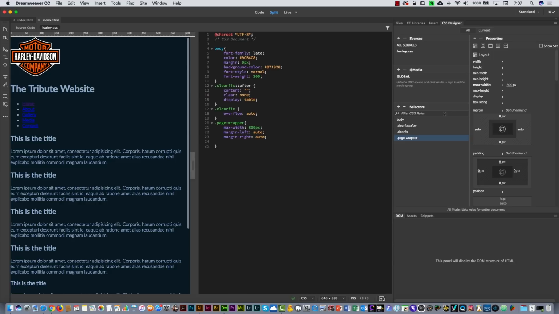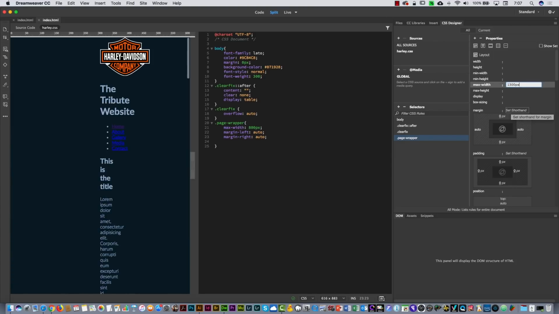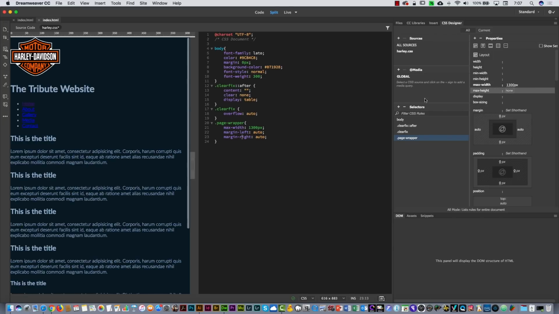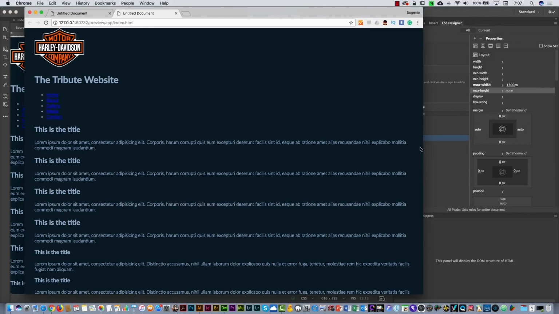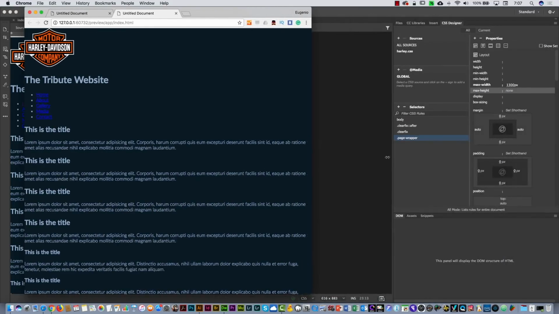Also, you can add it on the layout properties: you have the margin auto left and auto right, and here you can put the maximum width. Actually, I'm going to put here 1300 pixels as the maximum width of my website. And you see I have 1300 pixels, no more.